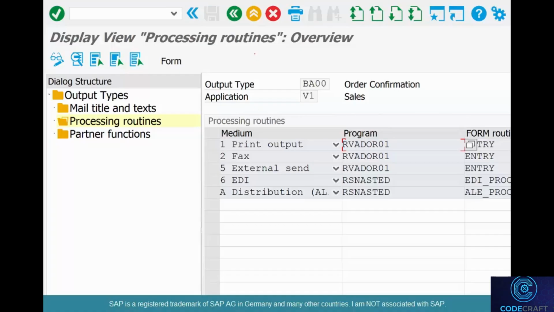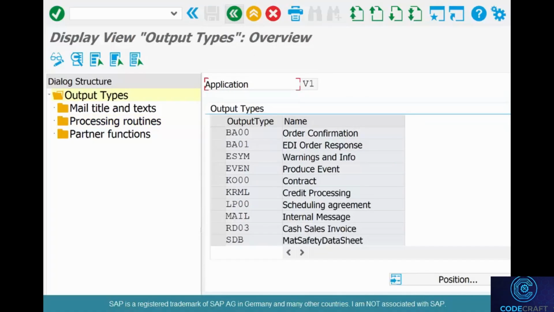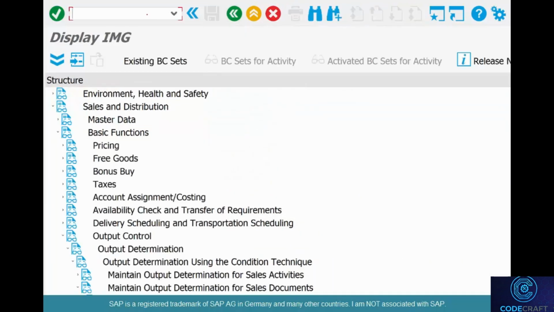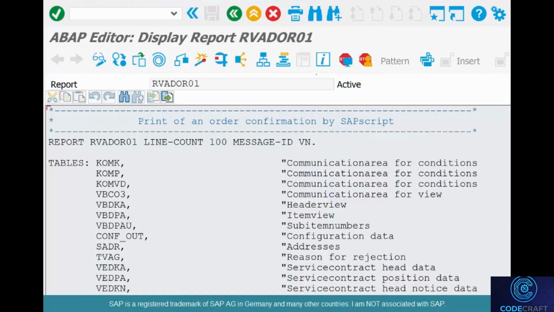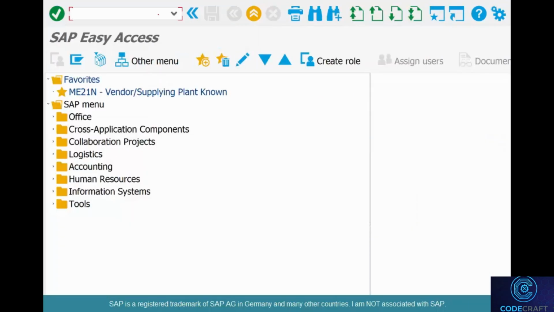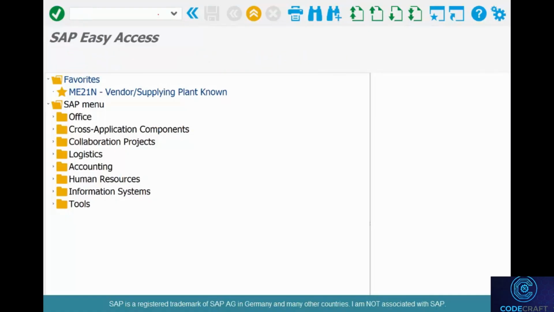Copy that and go to SE38, which is what we use to open a program. Click display and put a breakpoint somewhere. It could be just the first line.